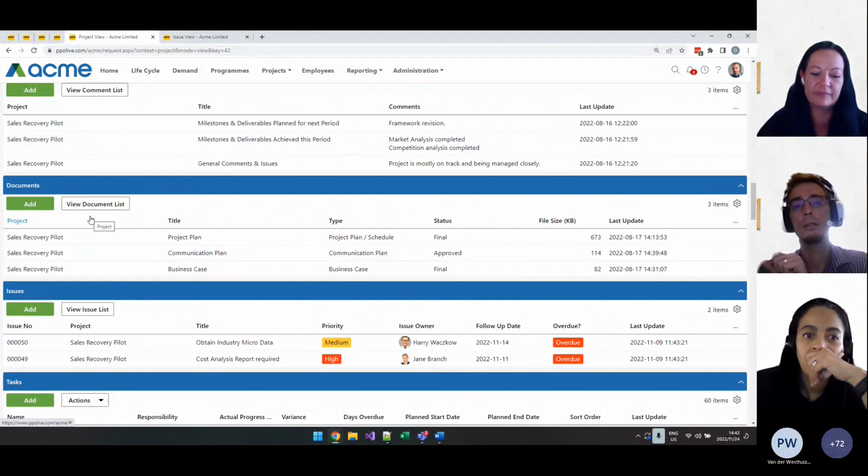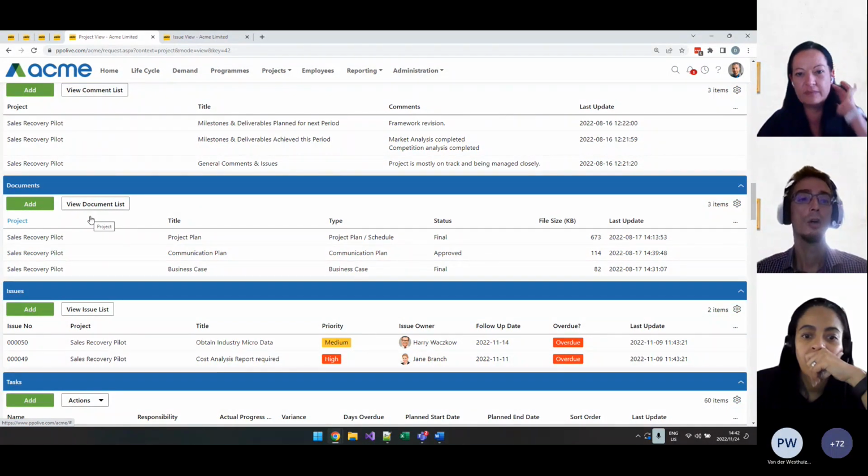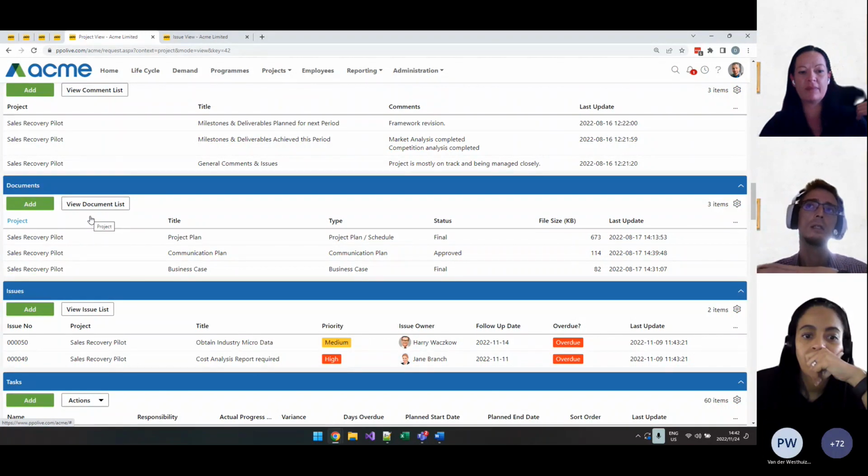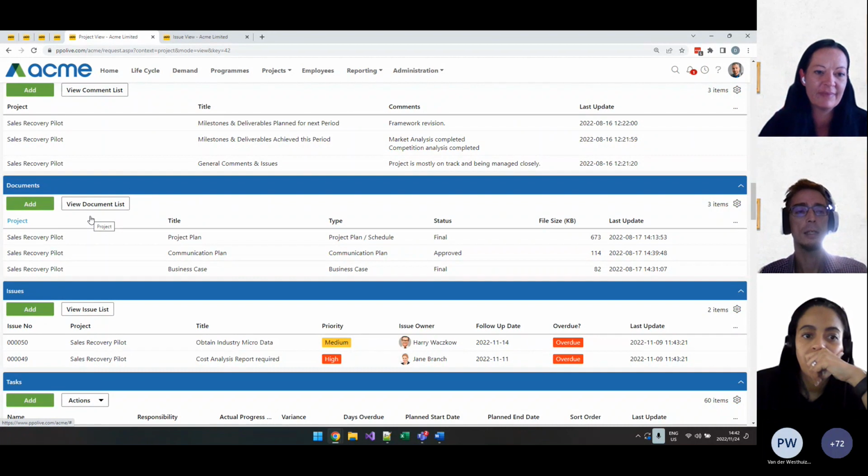Before I conclude this feature, I want to point out the fact that it's a global setting. So what that means is a user cannot set their own personal preference. However it's set in system configuration for your homepage entities or the sort order of your entities visible on your homepage and the sort order of the entities visible on your project view page, however it's set there will apply to all users and the user cannot change it.